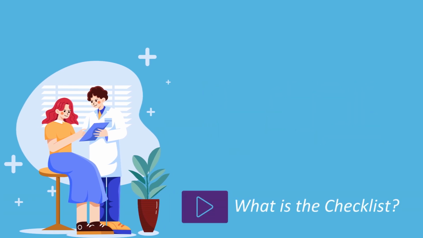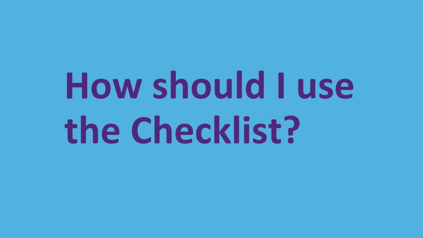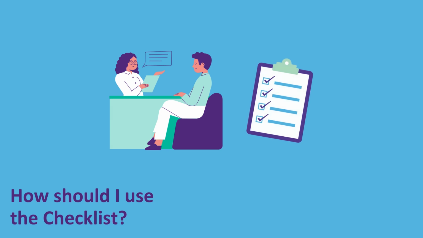If you haven't already watched it, please see our What is the Checklist video for more information about the tool before watching this one. So, how should I use the checklist? Each health professional may choose to use the checklist slightly differently to suit what they already do to discuss risks with their patients. It can be helpful if epilepsy teams use the same approach so there is consistency in how risk communication is happening and being documented in patient records.